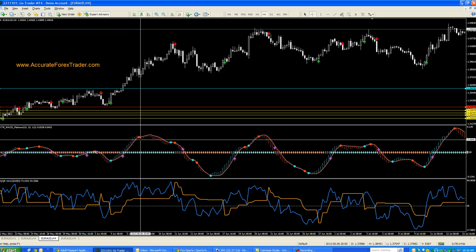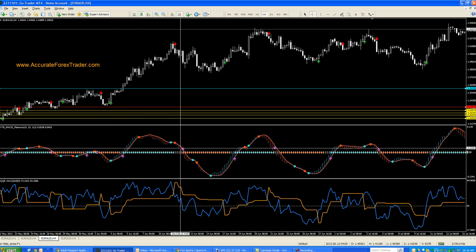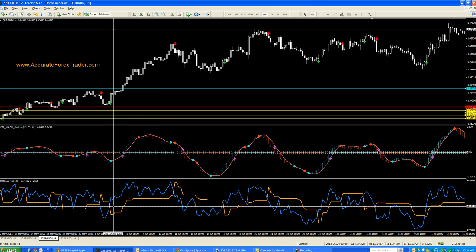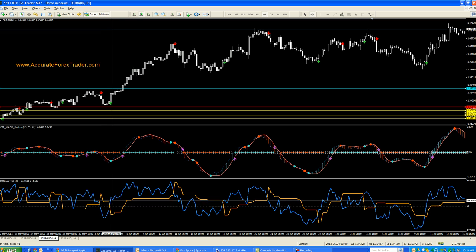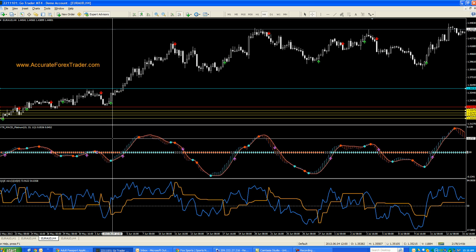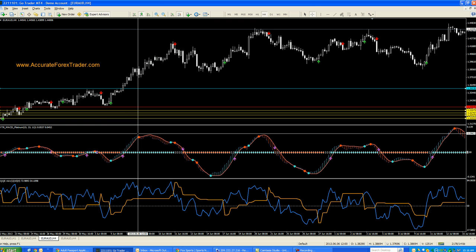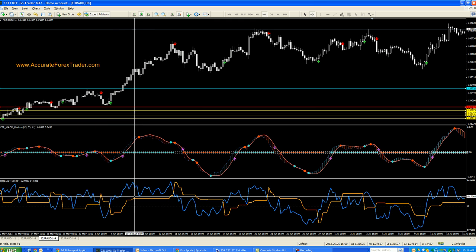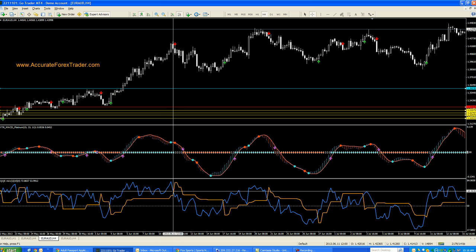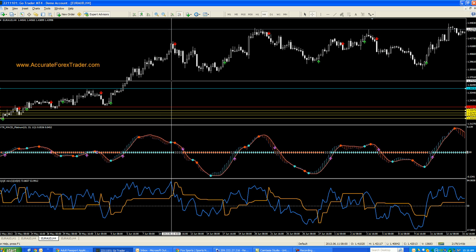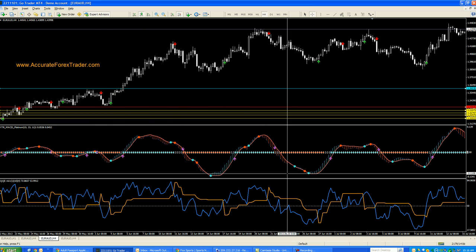MACD platinum down here, basically long on a blue dot, short on a red dot, but it has to go hand in hand, in sync with the QQE. So when you get across from blue through orange and it coincides with the blue dot, gives you that green arrow on the chart there. And you can see even though we've got a red dot there, the QQE is still long. So it's not until we get across on the QQE, which confirms that red dot, that we get that short. So all these arrows do is show me where these crosses take place.